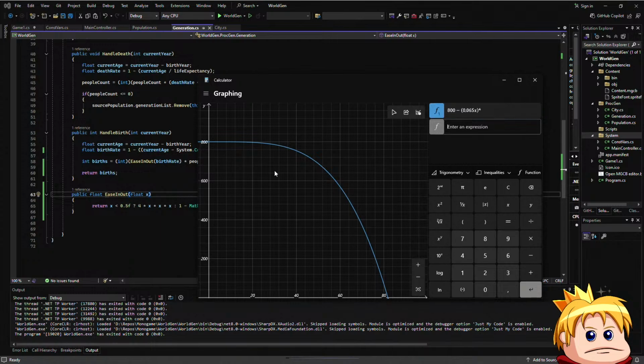But the question is, what is the function of this? Or how do I write this in code?